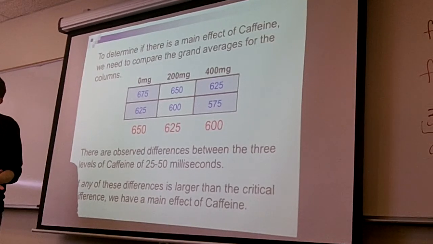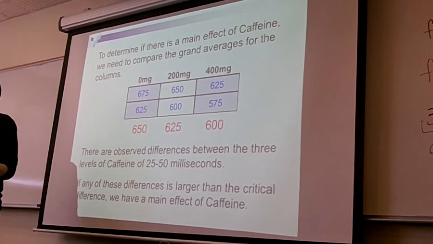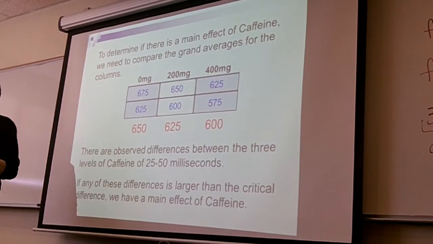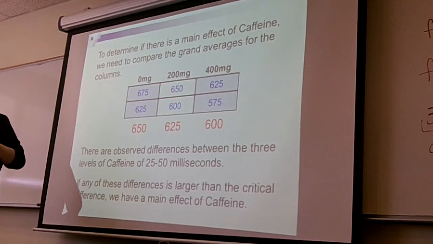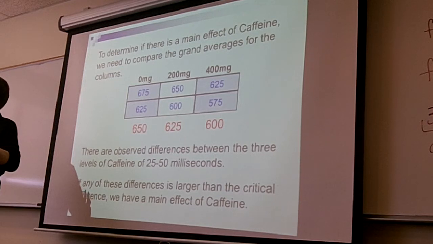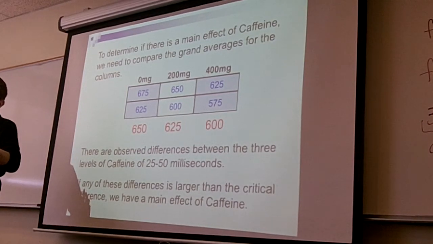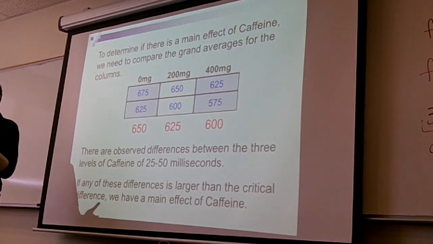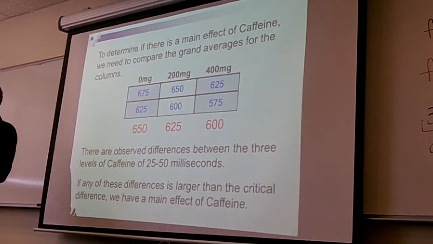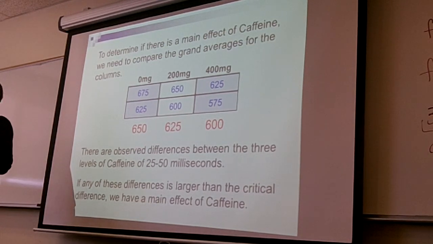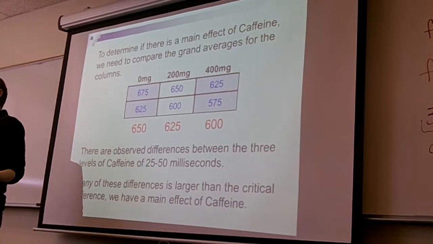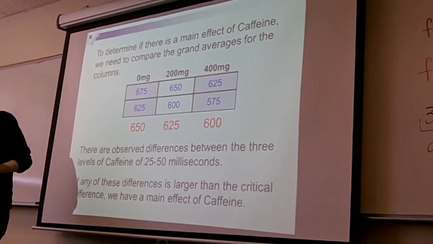I know you guys can plug and chug ANOVA. As long as you've got the formulas in the boxes, you got this. That's not really a concern. What's more important is that you understand the main effects and the interactions, and that you're able to read tables of information that summarize the effects of these kinds of analyses, and interpret graphs that show the different kinds of effects. So that's really what we're going to focus on. We're going to do a little bit of discussion about analysis, but not nearly like what we've done in the past. Very limited. Mostly it's going to be finding new applications for the stuff you already know how to do about ANOVA.